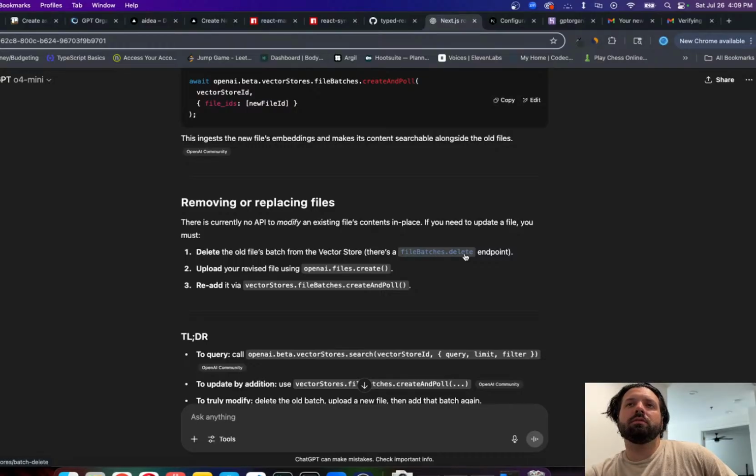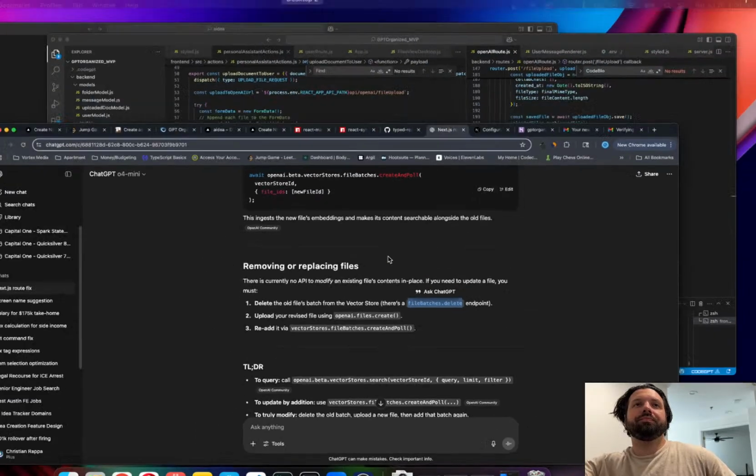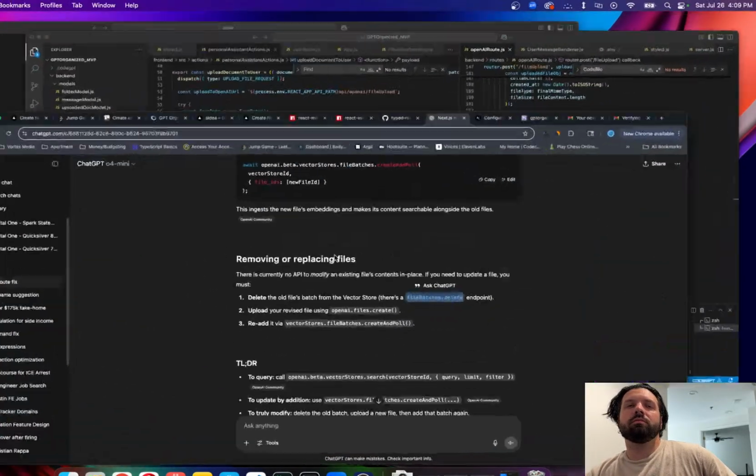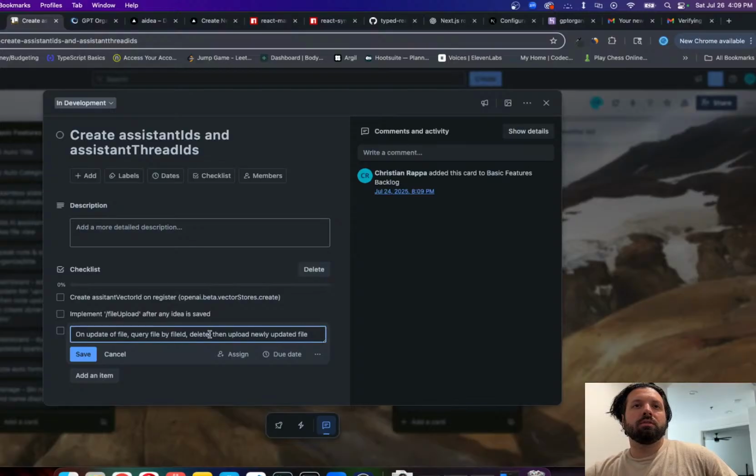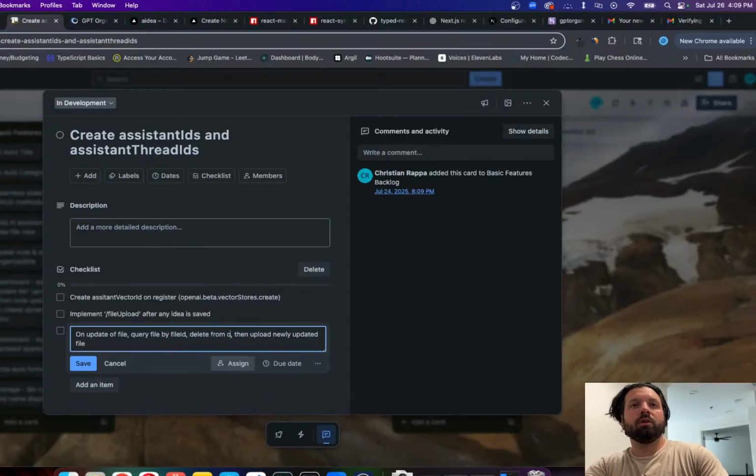So I can use file batches.delete, and then delete from OpenAI, and then use batches.delete to delete from the vector store.